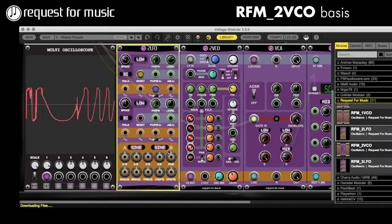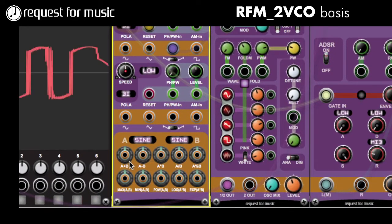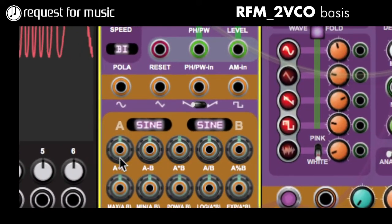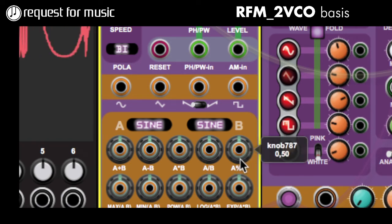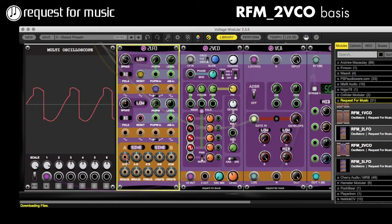Apart from that, there's a way to have separate modulation or cross-modulation mathematical operations on both of those oscillators. I've got my A and B LFOs — the top one is A, the middle one is B. And in this case I'm taking the sine and the sine. There's a couple of settings: A plus B, A minus B, A times B, A divided by B, A mod B which is the remainder, the maximum of A and B, the minimum of A and B, A to the power of B, the logarithm of A times B, and the exponent of A and B.